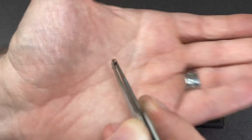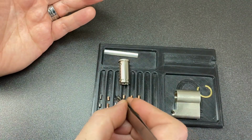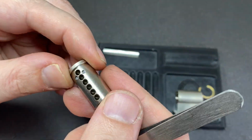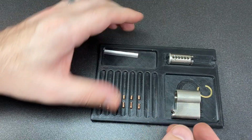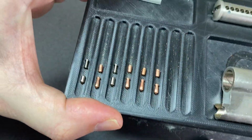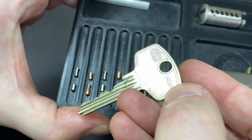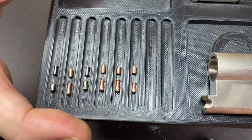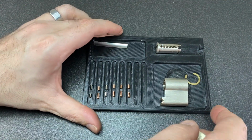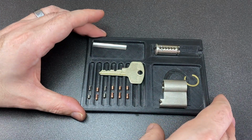And then we've got, obviously, very nice spool pins. Give that really nice counter rotation. So yeah, very cool little lock. Nothing happening in there either. So yeah, very cool little lock. The Dom Plura. Certainly a fun one to pick if you've got the right tools to be able to get inside, so you need 15 thousandths or below. But yeah, very cool. And thank you to my friend Yukov for lending me this awesome lock.